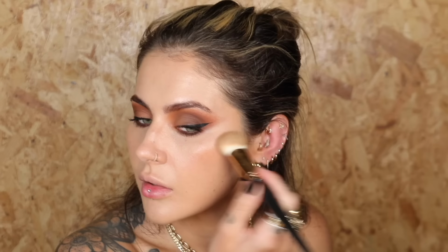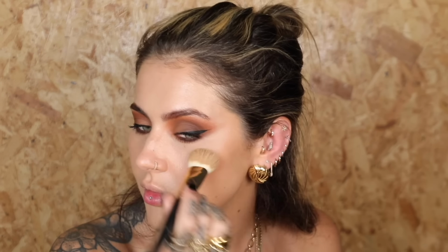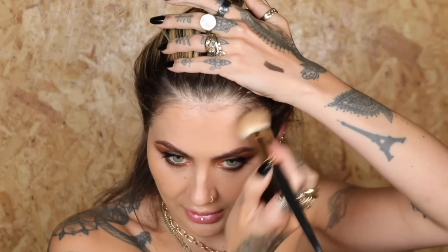Modern Radiance cream bronzer in the shade medium, and I'm going to use this quite high. I don't know how blushy I'm going to go. When I've got really dark eyes, I tend to go a little bit lighter with the blush, but bronzer you can go ham with. I might actually just do all my base and my lips and then blusher at the end. I'm using that bronzer to add a little bit of definition to my face as well, but I'm using it so high up. I think another difference in my makeup now versus 8 years ago is everything's a lot more blended. I used to love a harsh bronzing contour. I think I was just obsessed with making my face look a bit smaller.